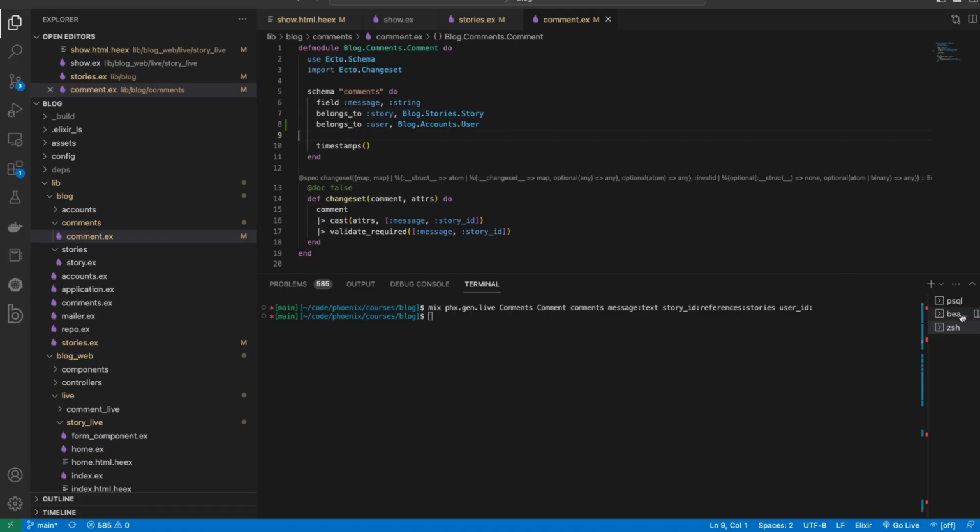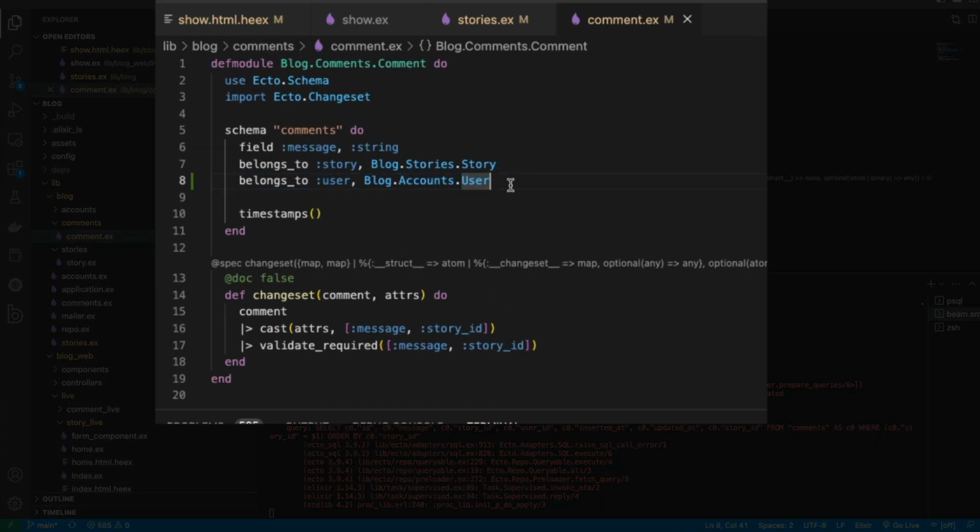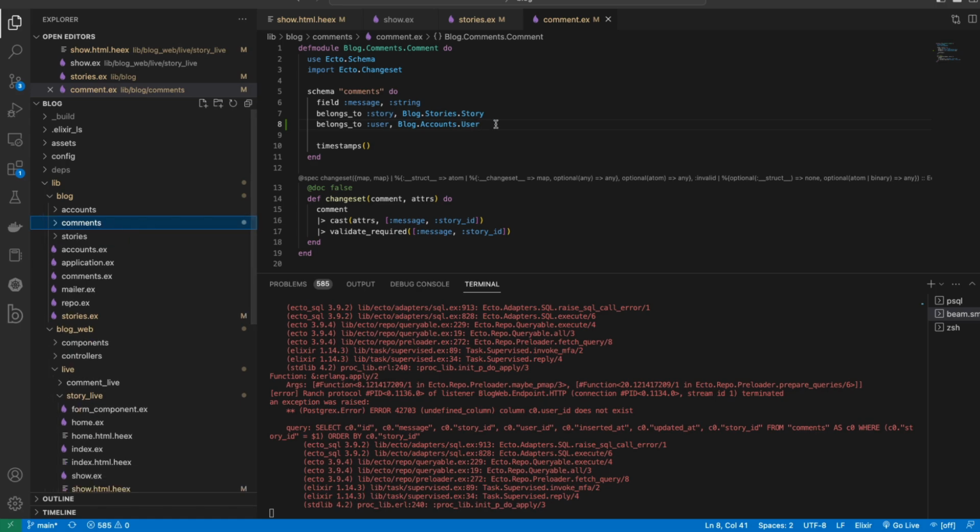But this is good, actually. I kind of like this. I'm glad that I made that mistake, or didn't think about that ahead of time when building the application. It's not necessarily a mistake, but it's good to know, right? You might build applications where you realize later on you want to change the functionality. So we're just going to change the functionality. I'm just going to roll with this, so I can show you how you can generate your application.